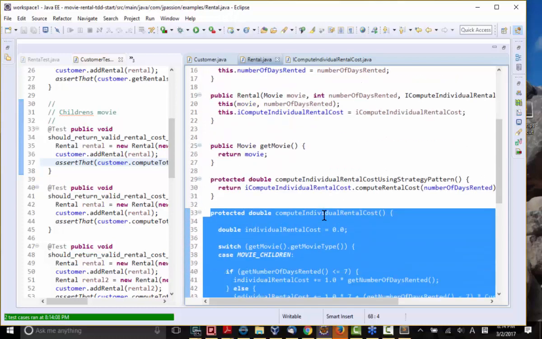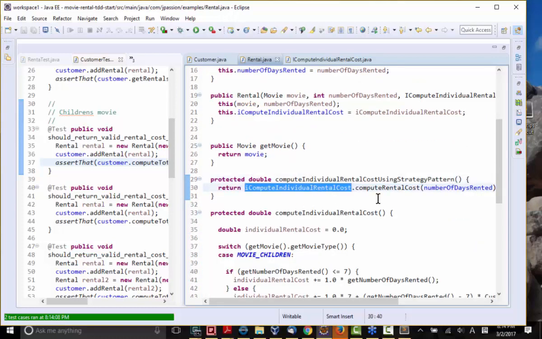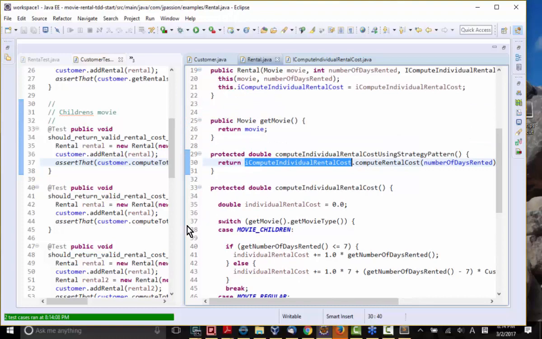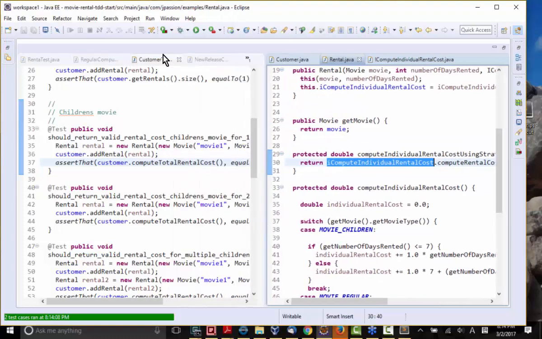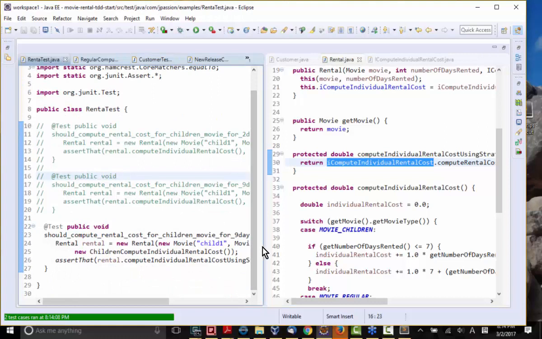So if you take a look at the rental here, we have using strategy pattern, and this one is actually computing number of days rented. And so we know that this one works fine because in our rental test class, okay, this one works fine.